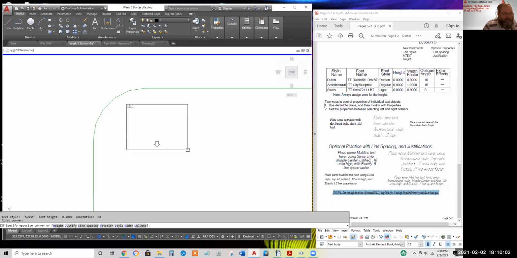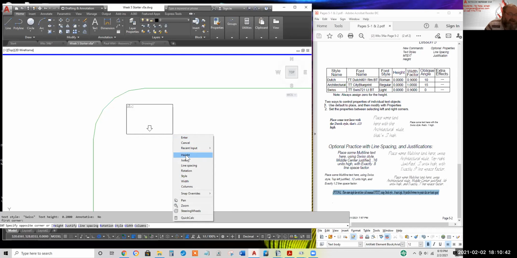And I'm sure there's a technical reason for this. But between these two corners, or right or left and right margin, is your opportunity to change some properties unique to this text object, independent of text style, but unique to this text object. Where was I? Now's the chance, and the way you do that, especially for height, is to right click. Now, who thought this up? Again, I'm sure there's some technical reason, but right click and select height.